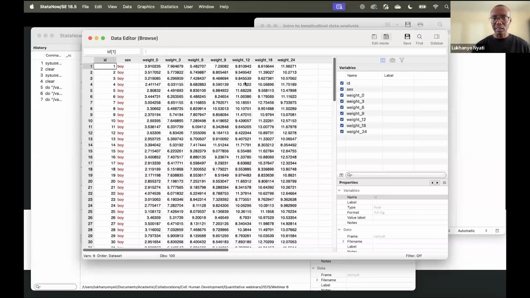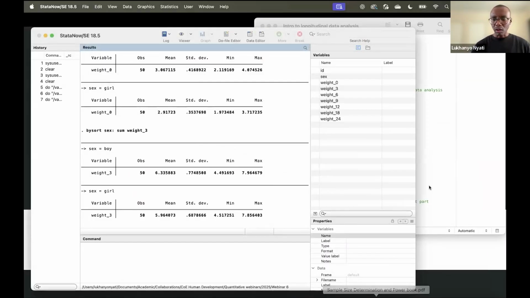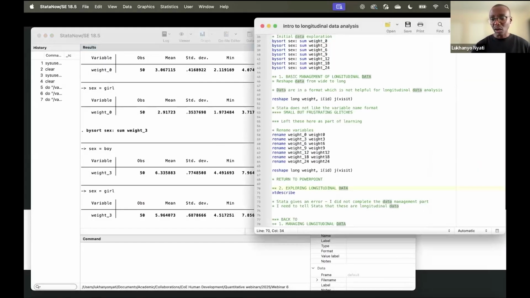These are months. Let me minimize that. So how to do that? Here in this script, I've intentionally left out certain things which will result in an error when I run them, just to emphasize certain points.